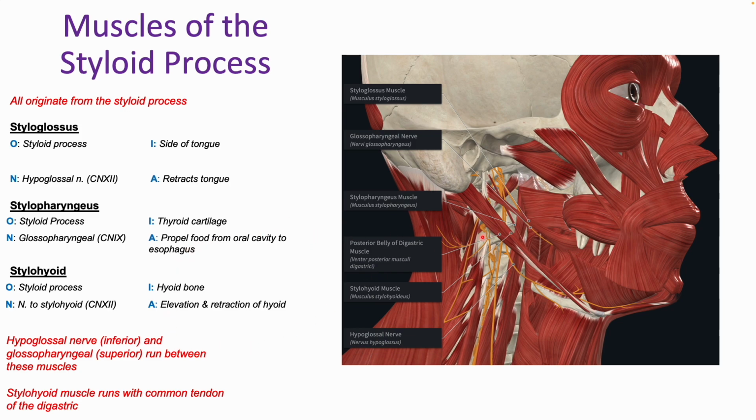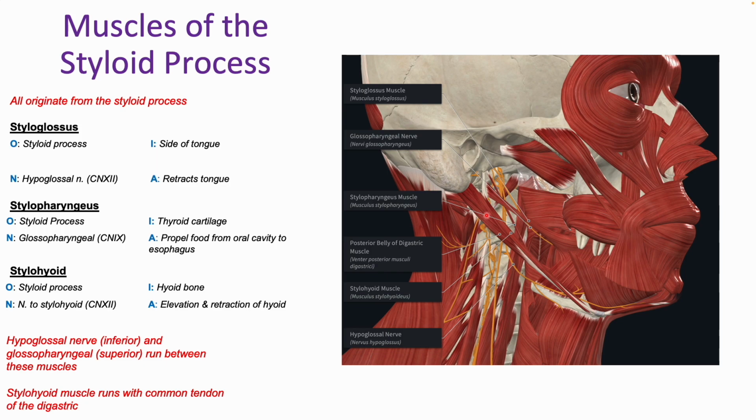And so looking at this picture, we're really going to have our 3 muscles and 2 nerves is the key thing that we want to look at. And so we should see we have in a submental triangle, one of the borders was the anterior belly of the digastric right here. It's going to have this common tendon wrap around and run all the way back and go to the posterior belly of the digastric. And so that's not exemplified super well in this picture, but the posterior belly of the digastric is going to be really, really far back.